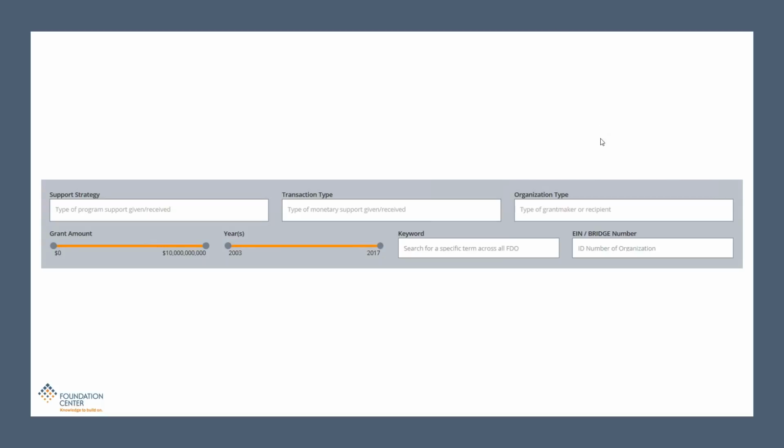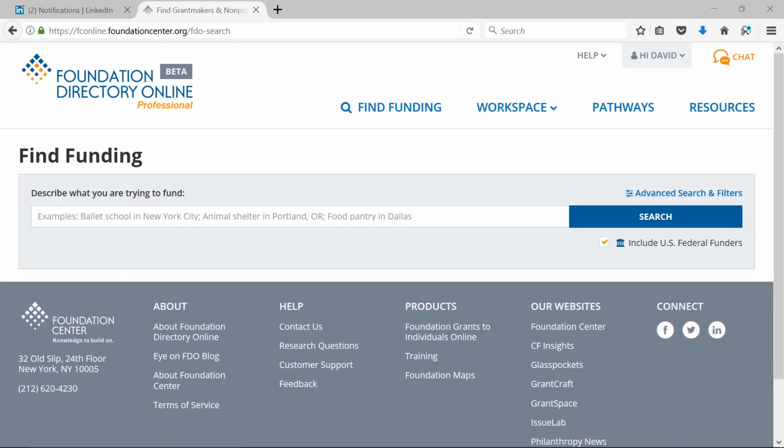So now I am going to hand it over to Dave, and he can give you a demo of how this all works. Okay, yes, thank you. I'm right here. And I wanted to thank you, Tracy, for that introduction. You see my screen now. You're looking at what the Foundation Directory now looks like, the Foundation Directory Online Professional. And what I'm going to do is put in just an initial search, and then I'm going to send it back to Tracy to tell you a little bit more about some of the results.